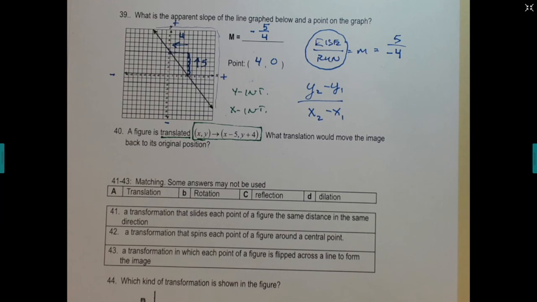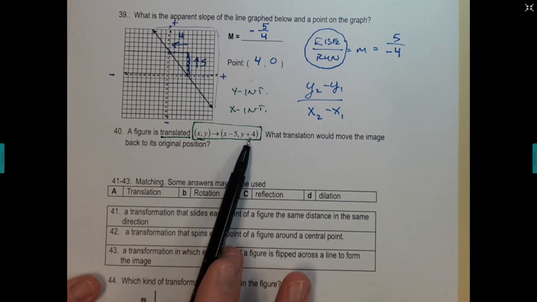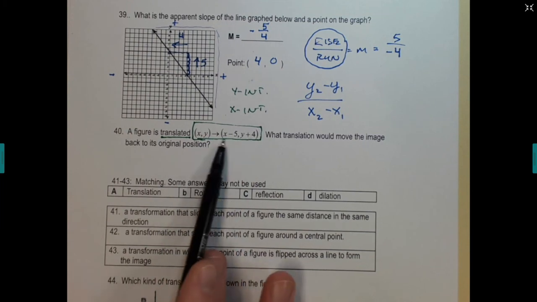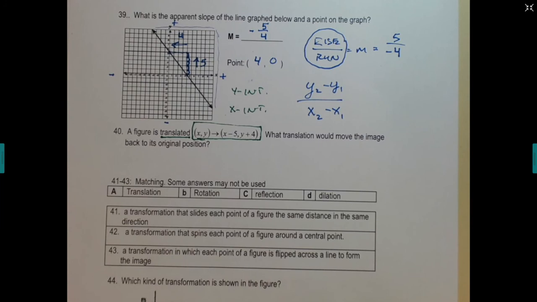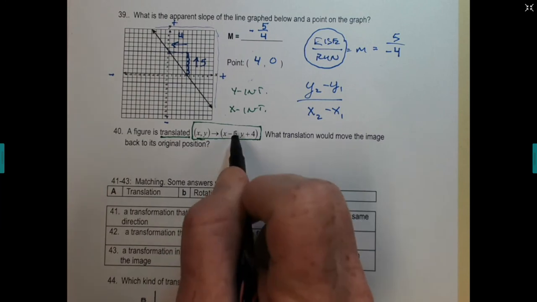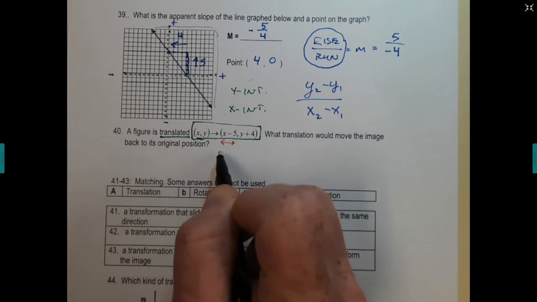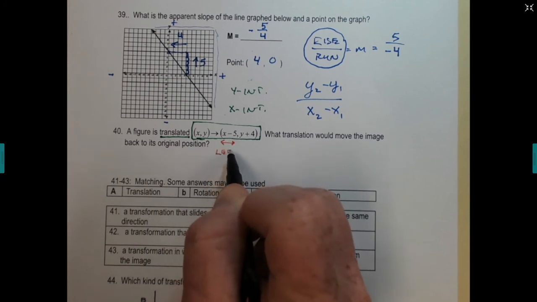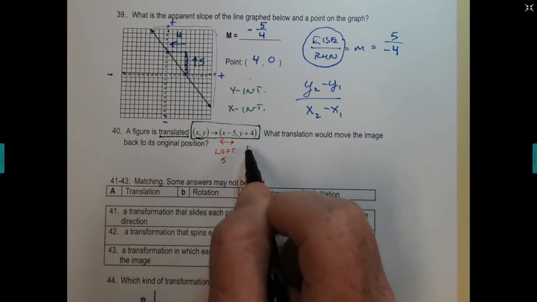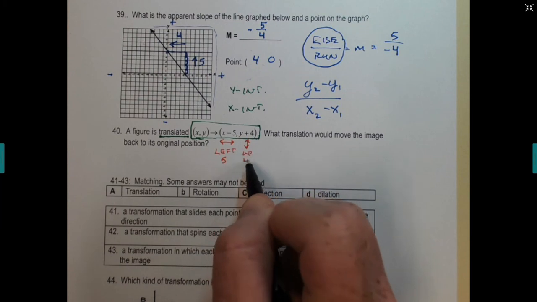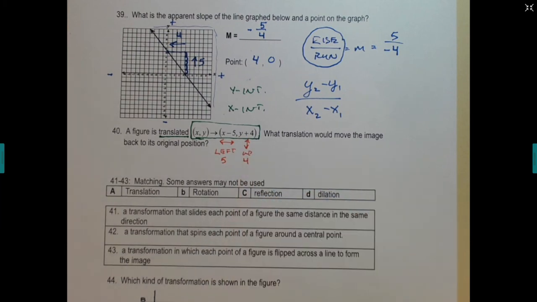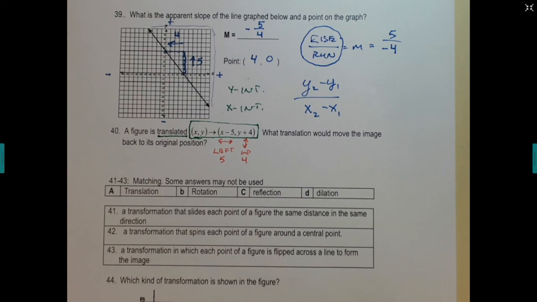So, well, first off, can anybody tell me where this translation is actually moving our object? Aaron, do you have any idea where this is moving an object? To the left 5 and up 4. Gosh dang, you're smart. This x minus 5, that's our horizontal movement. If we went -5, we're going to the left 5. The y value, that's my vertical movement. If we're going +4, we're going up 4. So, Aaron, what type of translation would move us back to where we started?